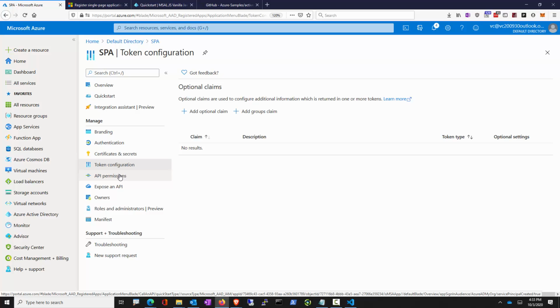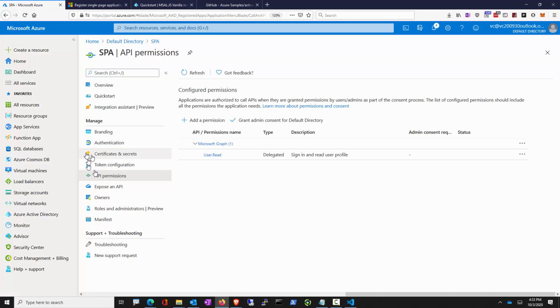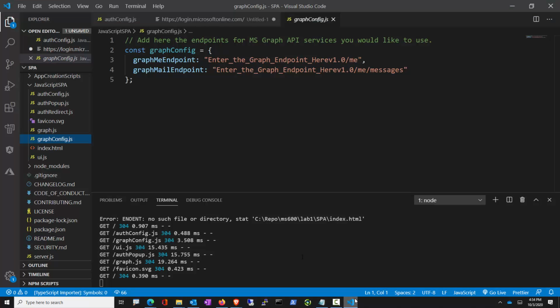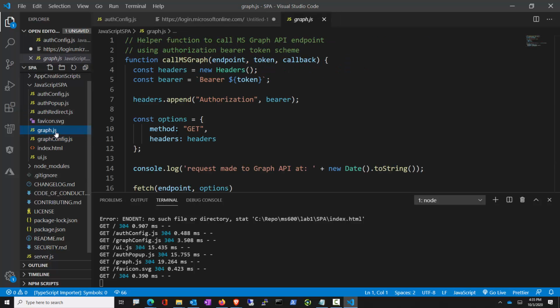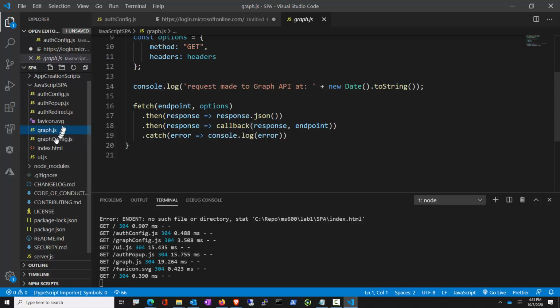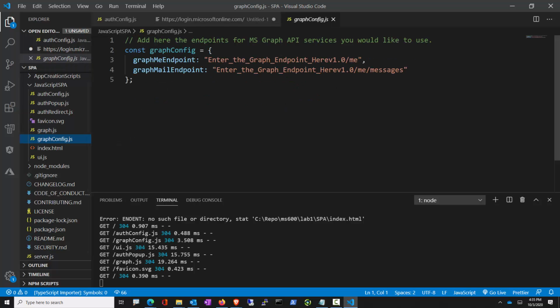So when you hit profile, you can get all that information from the graph endpoint. So I'm going to go back to the graph, the API permission. All right, so with this sample, I'm going to try to not statically define the scope permission because I suppose this single page app can do progressive requesting of the scope. So in other words, in the graph API, in the graph call, what we're going to do is ask for the permission just in time. Okay, so we do need to go back to our source code, graph config, and make sure our graph endpoint is squared away.